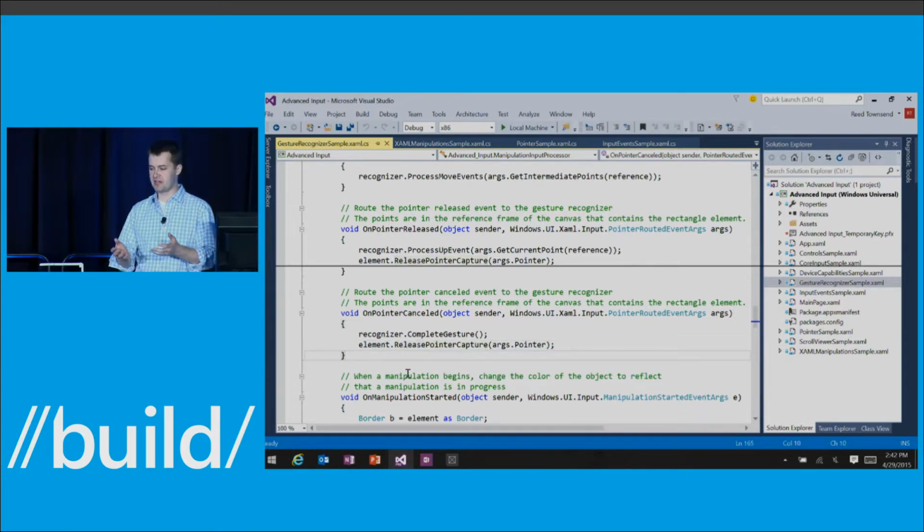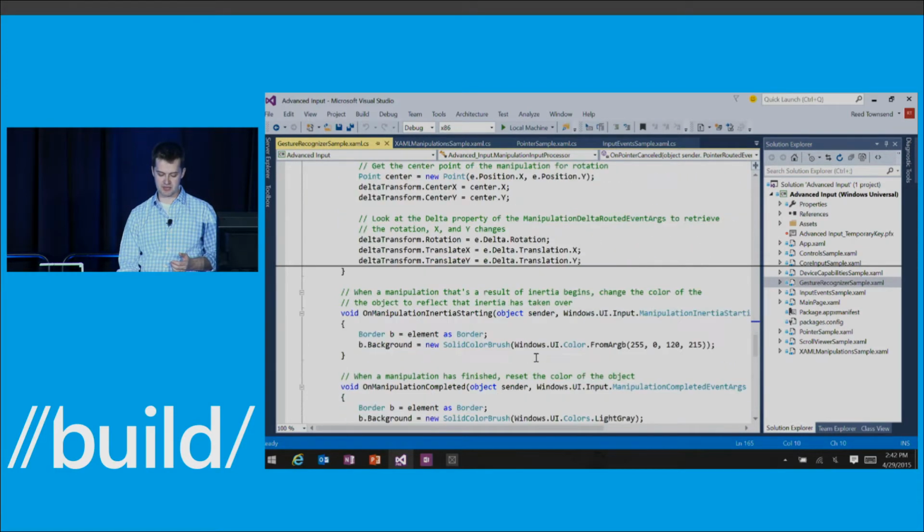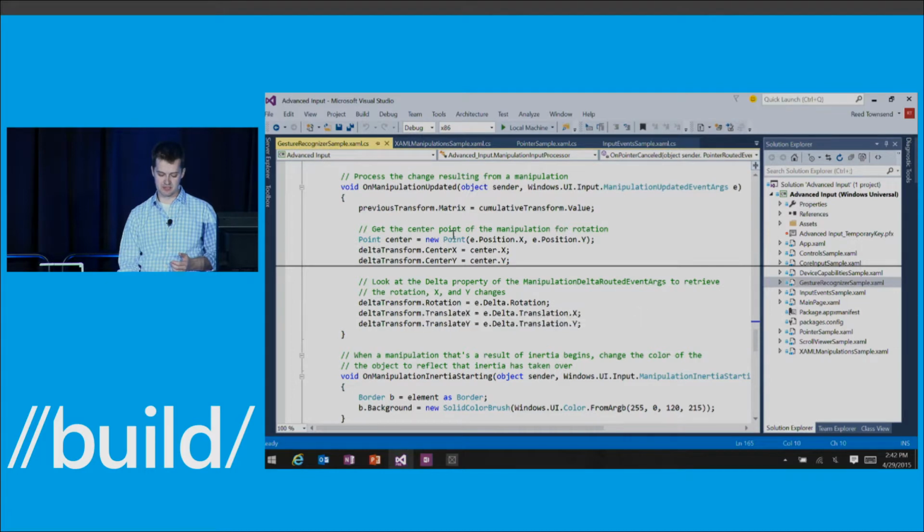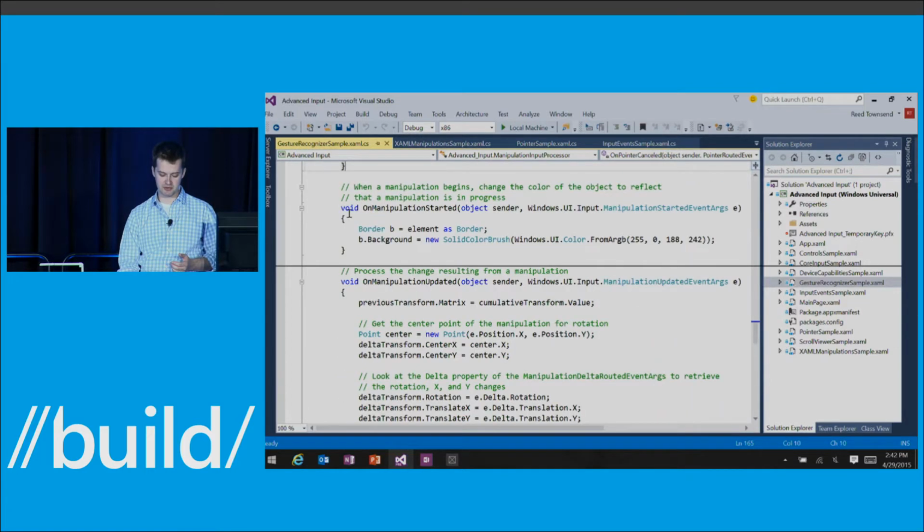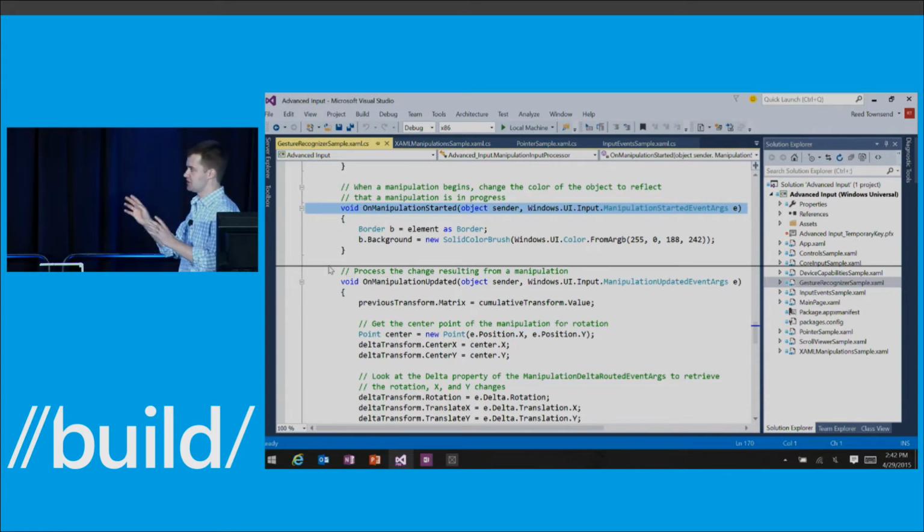So we've gotten as far as getting our raw data on our rect. We're getting that pointer data, and we've shoveled it into gesture recognizer. Now gesture recognizer is working behind the scenes, and it figures out what gestures you're seeing. So that's when you start getting these manipulation events. So much like the previous sample, in manipulation started and in the inertia and complete, we're just changing the color.